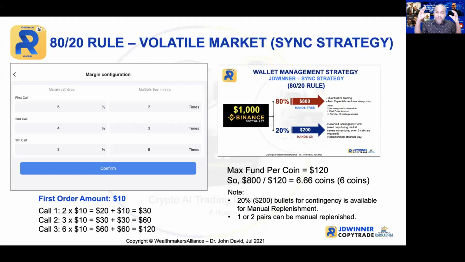Now, this is another big mistake most people are making because they try to replenish all the coin. You can't do that. That is the wrong way to do it. This is a very, very important piece of information. When you come on board, your wallet management has to be tip top so that you can control the market. Don't let the market control you. I want you to control the market. If you have proper wallet management, you can take control and take charge of the market.